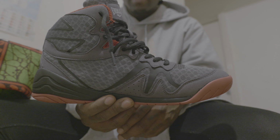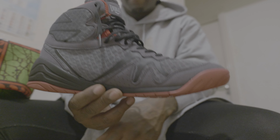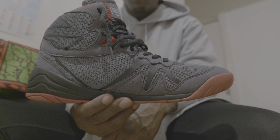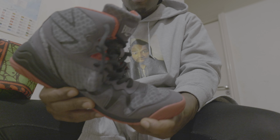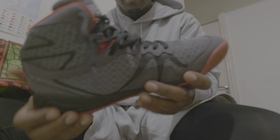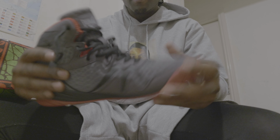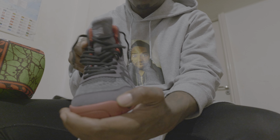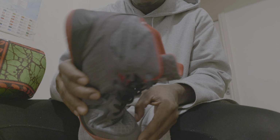The level of fitness that you need to be involved in either of those sports is very high. The level of footwork and coordination you need, the ability to pivot. Boxing and basketball are two sports where you're required to be able to get on your pivot. And this shoe right here is for that, you know what I'm saying? It's more like a wrestling style shoe, a low top but very flexible, with that good mud guard at the front, so you can do a lot of gripping and the different types of stances and positions you'll be in when wrestling.